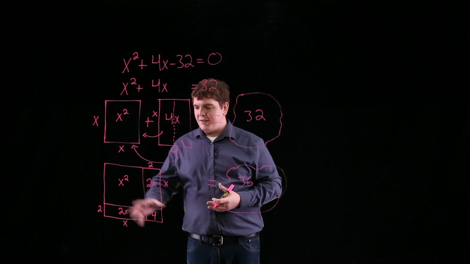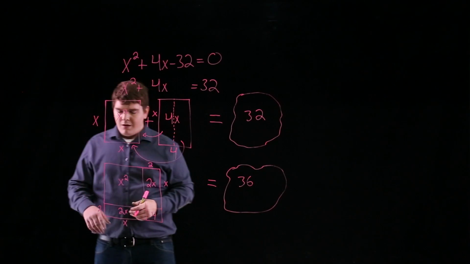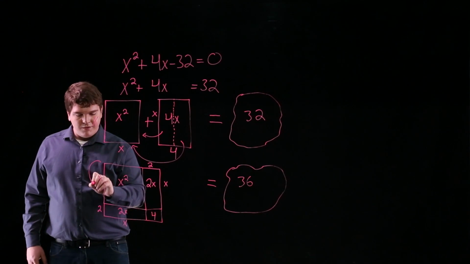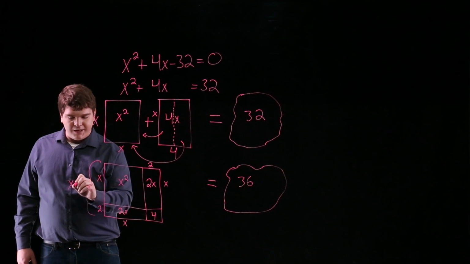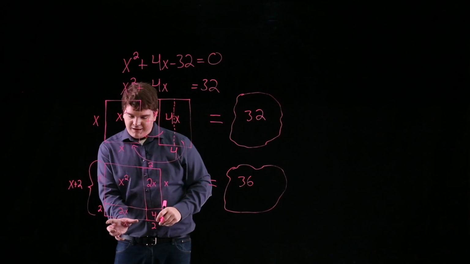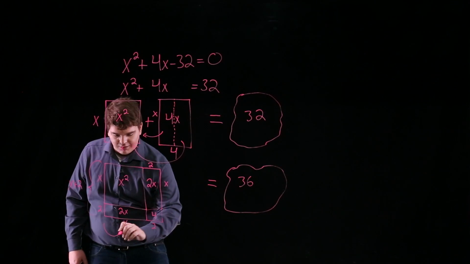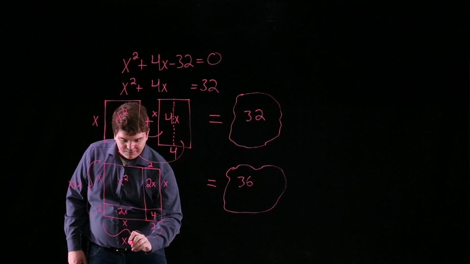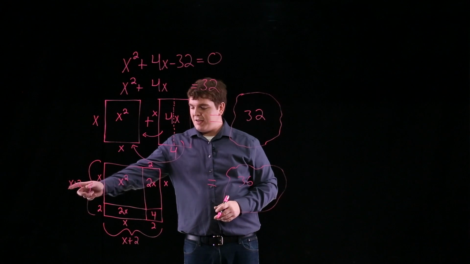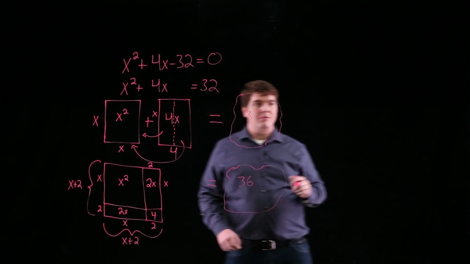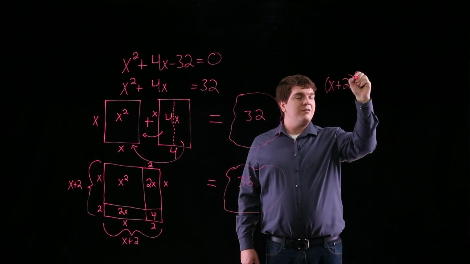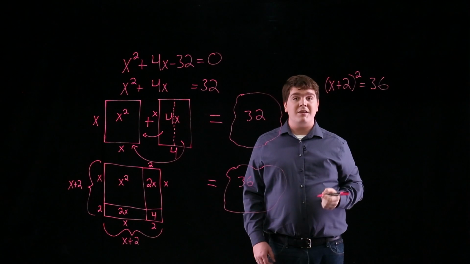Now what we want to notice is that this right here is a square. Think about this side being x, this side being 2. So this whole side of our square has length x plus 2. And same thing on the bottom of our square. This length is x, this length is 2. The length along the bottom is x plus 2. So now, since each of these areas have to be equal, we have x plus 2 times x plus 2 is equal to 36. So we can write that as x plus 2 quantity squared is equal to 36.